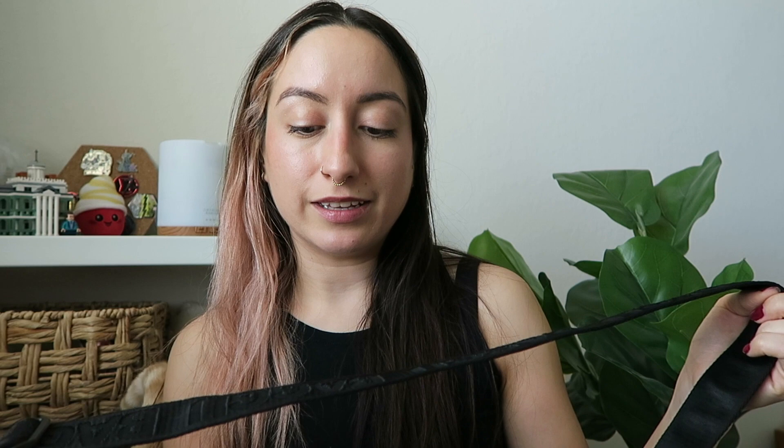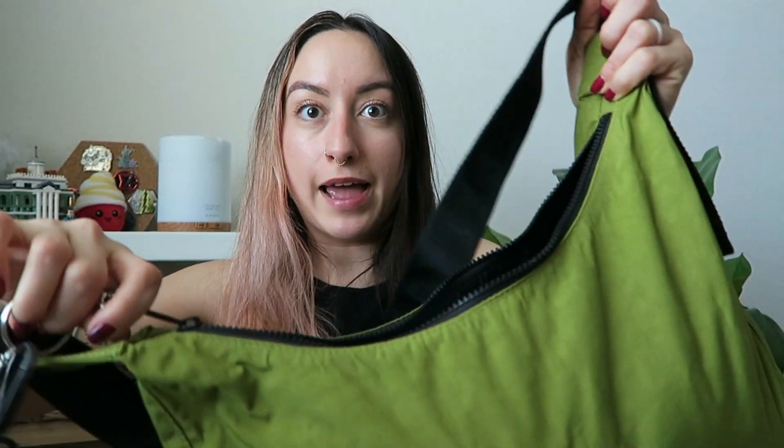I love how spacious this bag is and I feel like this is going to be my primary Disney bag for a long time. Opening up the bag now — I have my sunglasses, for obvious reasons. Both Disney parks in the states are very sunny, so you definitely need sunglasses.